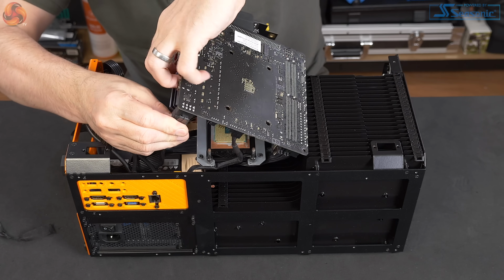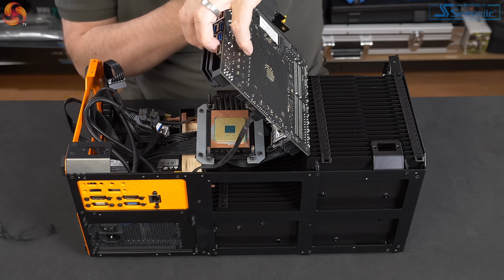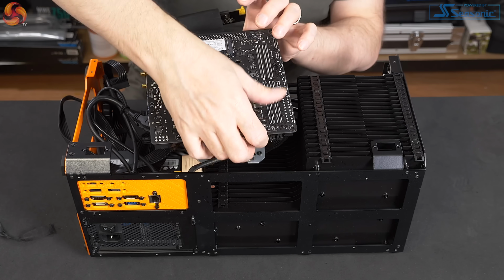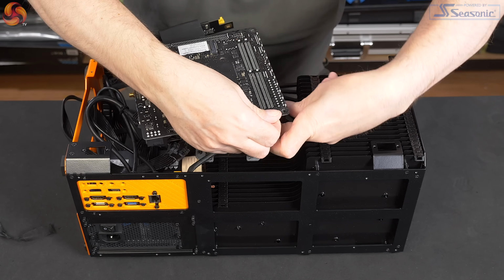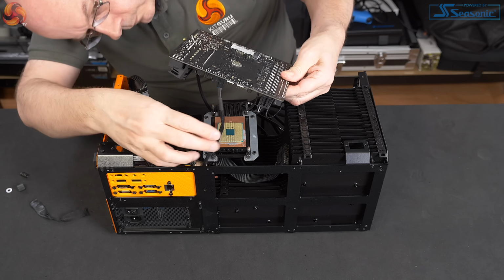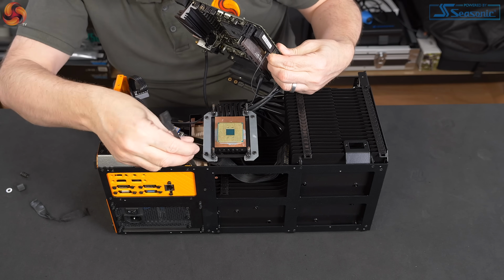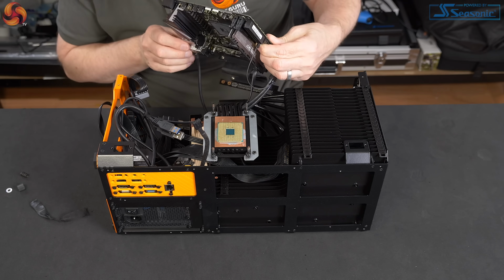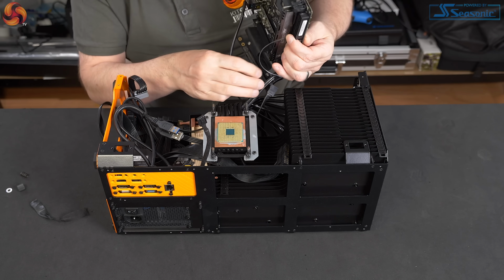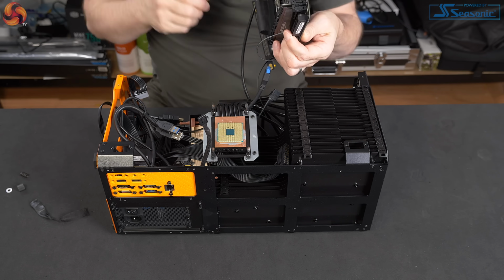Right, let's take out the power cable. And we've got Crucial Ballistix memory there. Let's disconnect the main 24 pin. That's the cable going to the Noctua, going to the fan header. That's SATA. And we've got USB 3 going, I think, yep, going to the front panel. So there we have it.